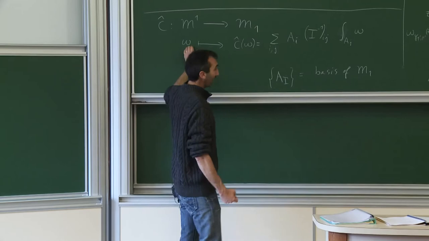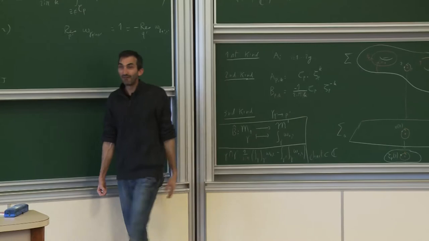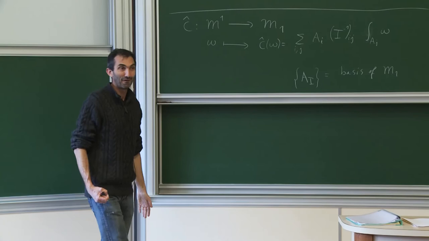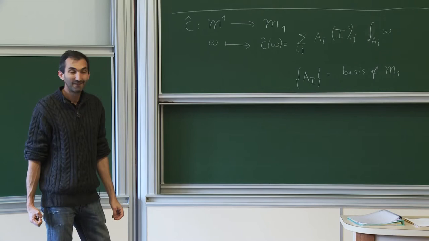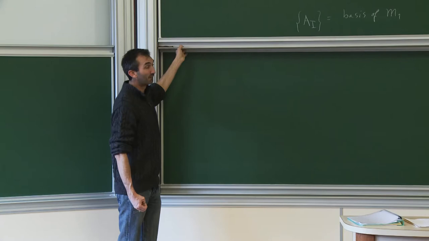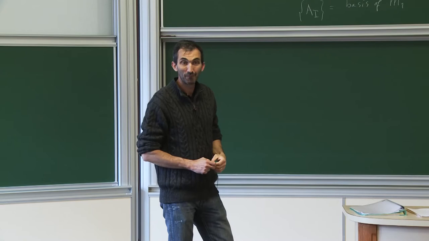Because omega can have poles, which means you need those BPKs at some point. So if omega has no poles, indeed, this is just the usual formula over 2G cycles. In fact, G cycles, not 2G. It's a Riemann bilinear formula. So it classifies the cycle, because with respect to this Riemann bilinear intersection form, you can actually classify this.